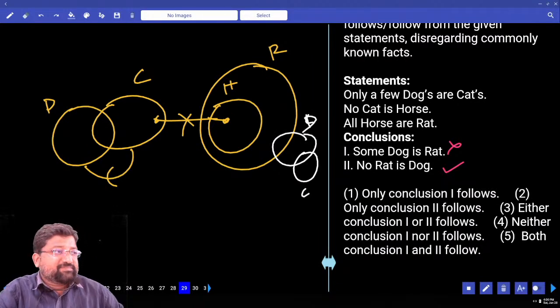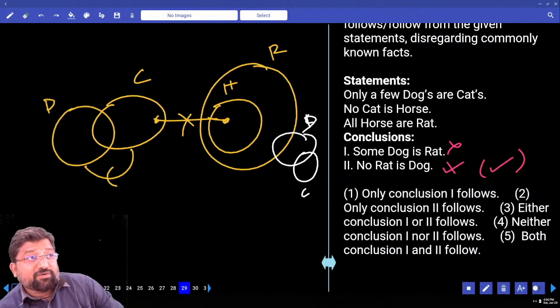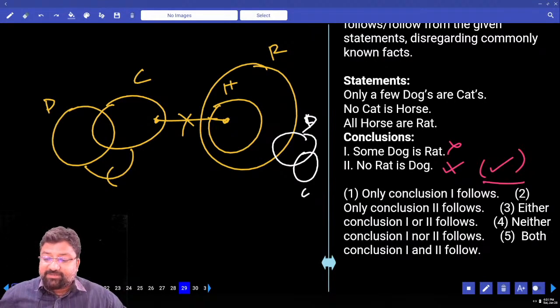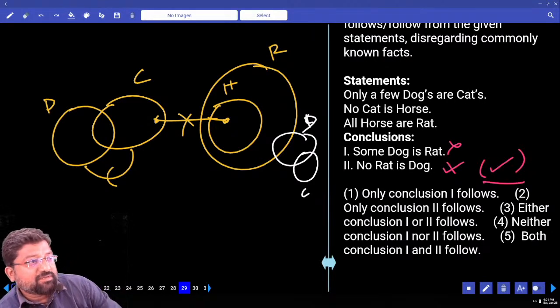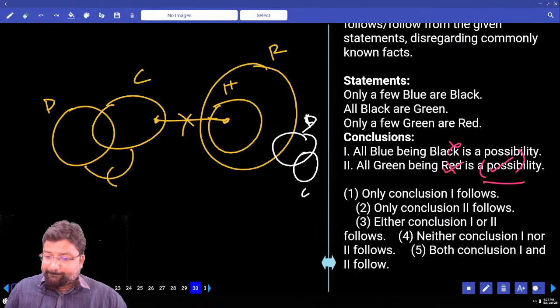No problem. Negative relationship between cat and horse. Cat and horse are not touching each other. I have not violated any of the given conclusions. So this is right. This is wrong. But what is my answer? Either 1 or 2. The same complementary: earlier in the conclusion we said it is wrong, but in the complementaries it is right. So what should be your answer? Either 1 or 2.